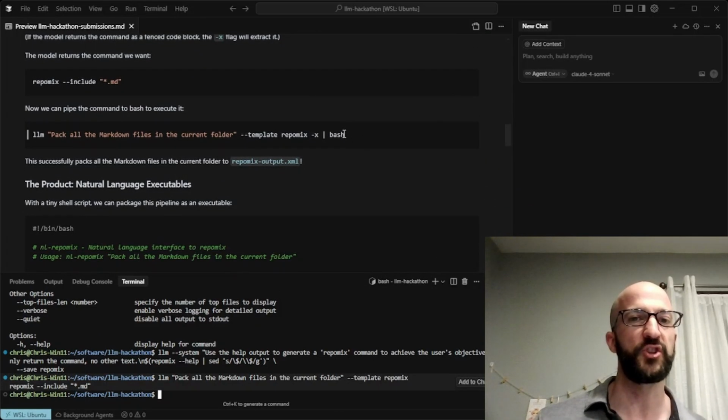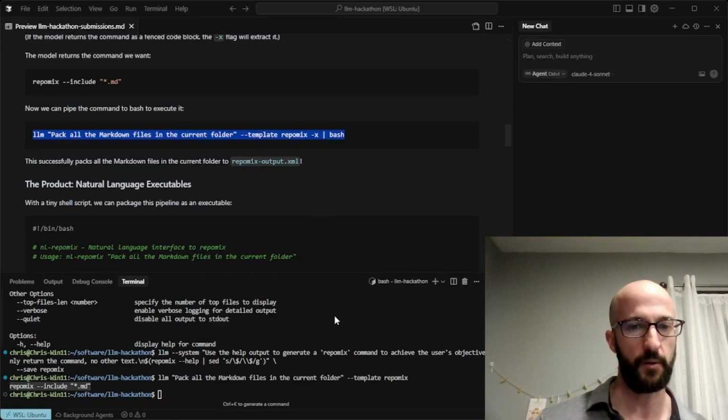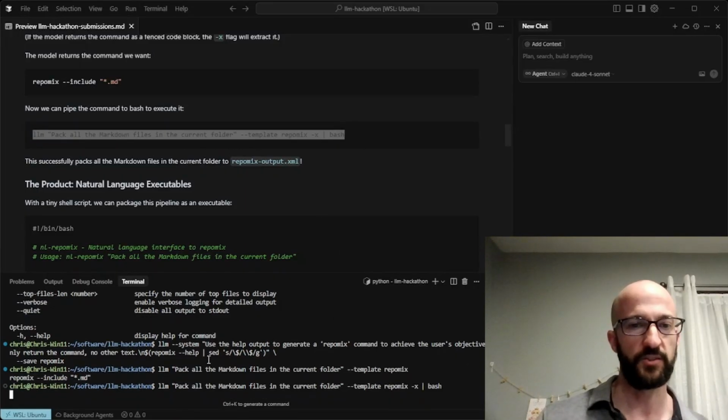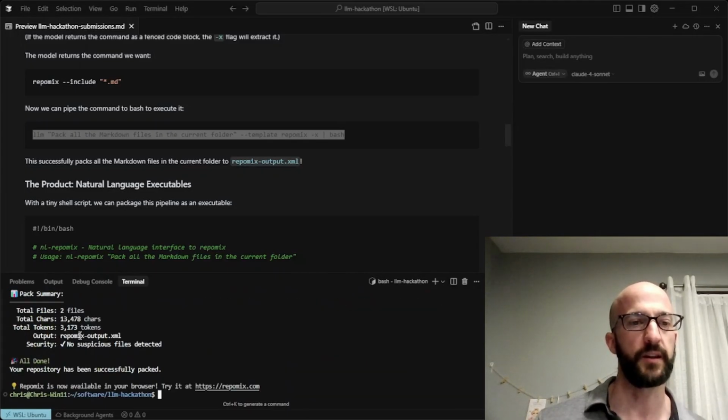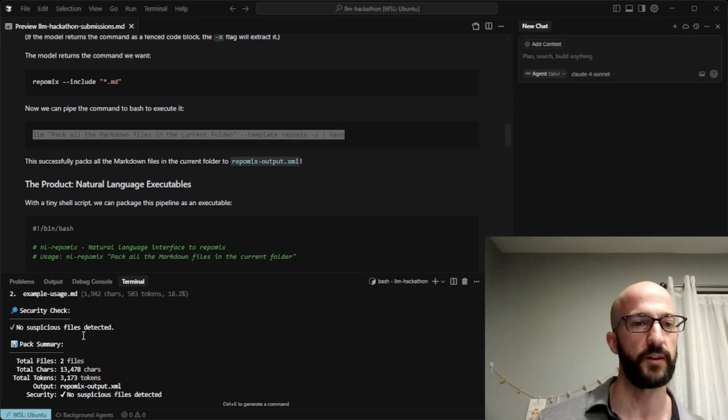And then you can chain this output with bash. So you can take this command right here, put a pipe operator in bash, and it would send this command directly to bash, and bash would run the command. So I'll show you how that works. If I just run that combination, it will actually run the command and pack the markdown files in the repository.